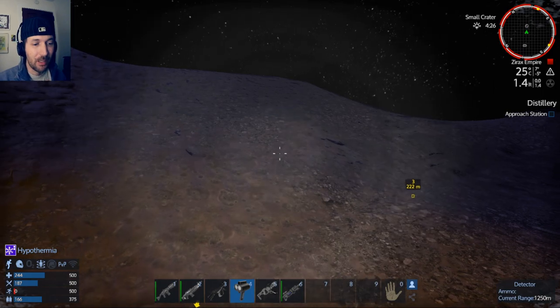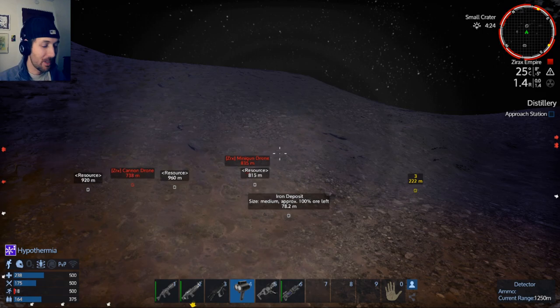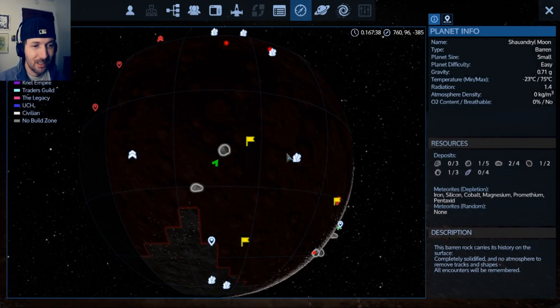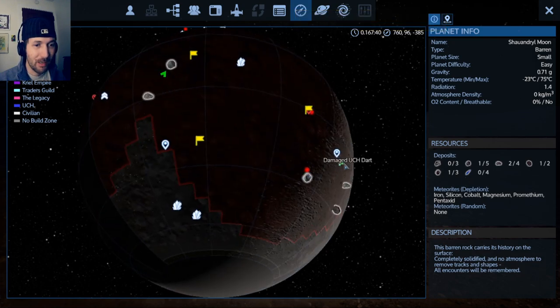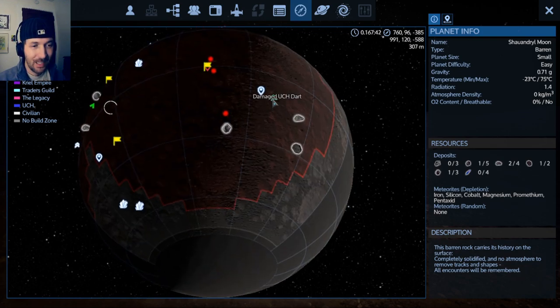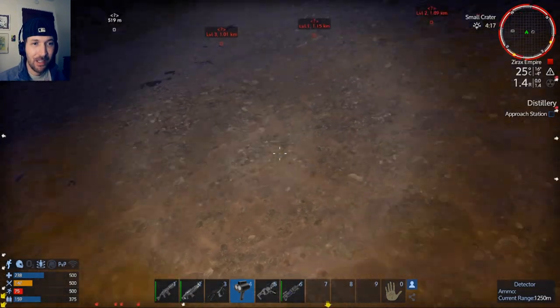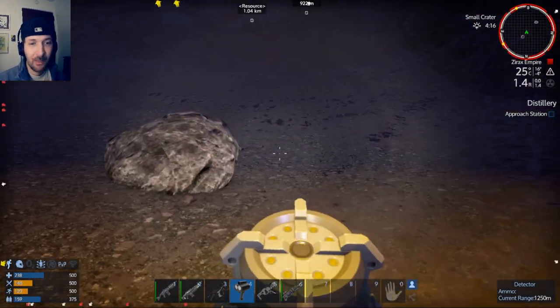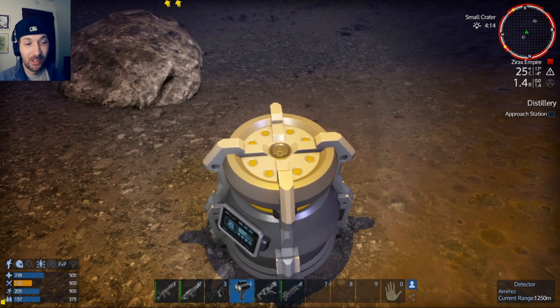Okay, the iron deposit is right there. And so is the minigun drone. What are they doing? What's their game here? Alright, as long as they're not off blowing up my dart. Yeah, that's gonna be the real trouble, guys. Getting the damaged UCH dart. Oh, god. Okay. Had I found just some iron rocks lying around, we wouldn't have had to make this big trek. But I did not find any. And I was looking, trust me.